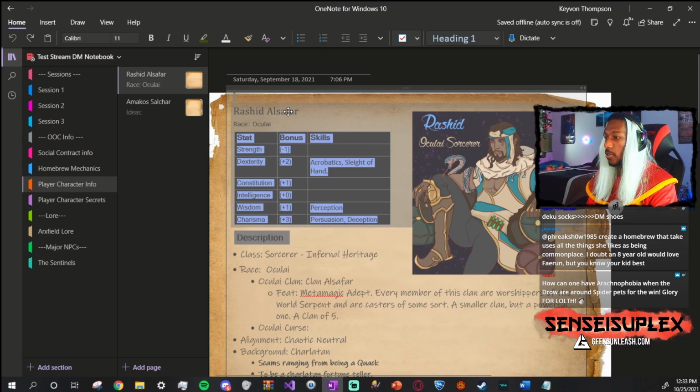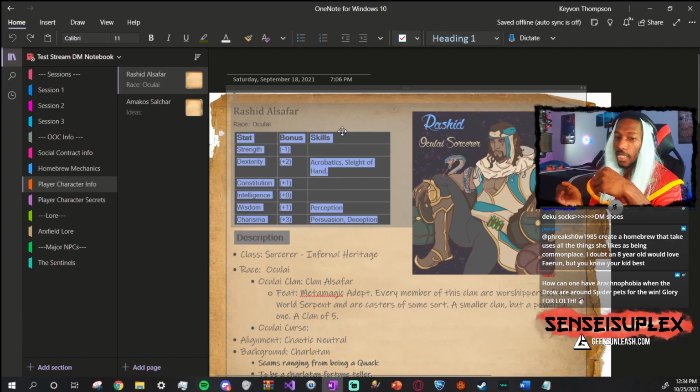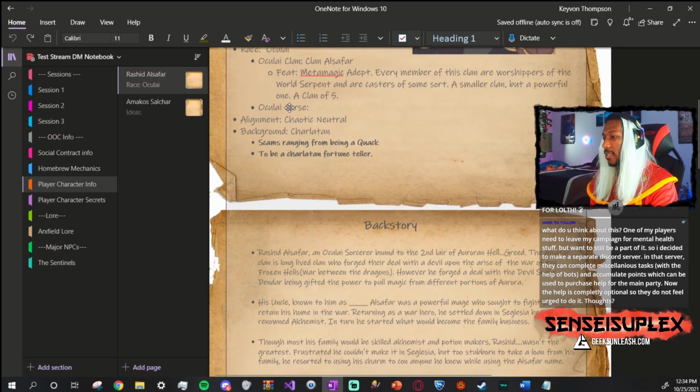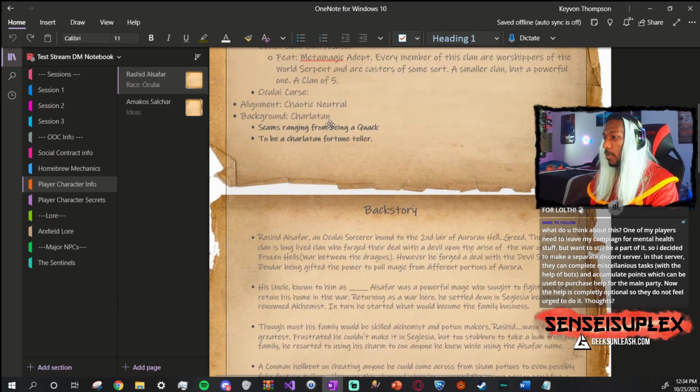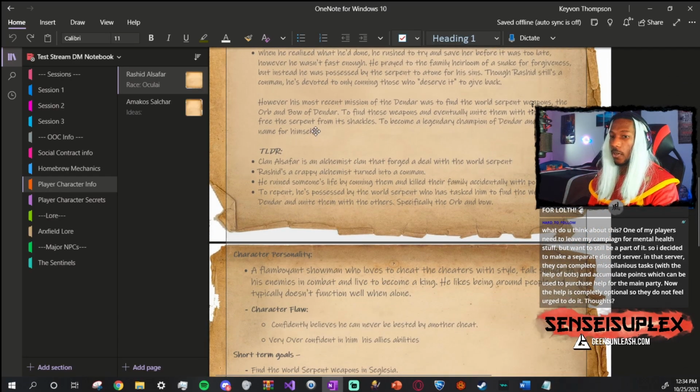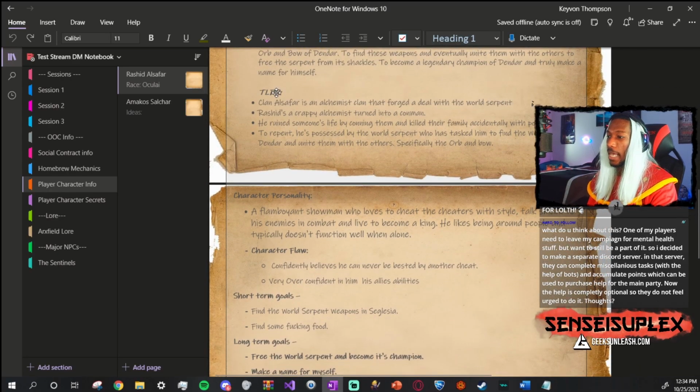I'm trying to click on it, but OneNote's trying to die on me, but it's fine. Pretty much, I have things such as the stats of the player characters, if you really want to get into this route, which is as simple as typing stat bonuses, skills, and then hitting the tab button to make a table and going from there. But it will also have their class, their race, their alignment, their background, and even their backstory and more, all the other stuff, but even having a little bit of a TLDR if you need to quickly reference things.